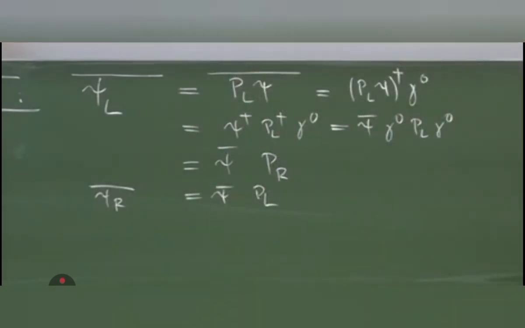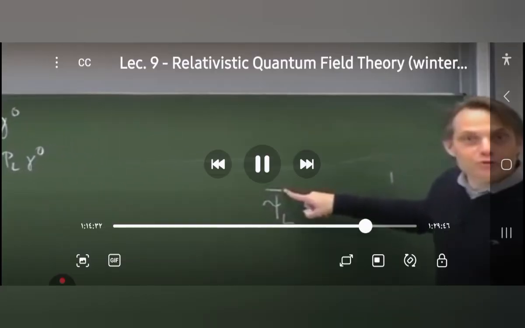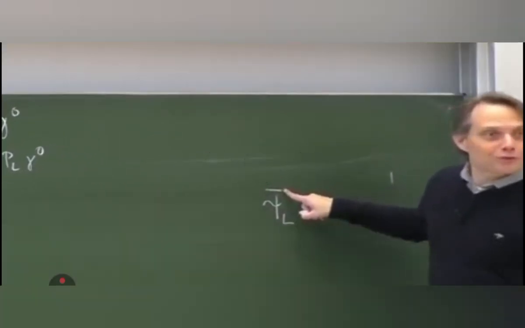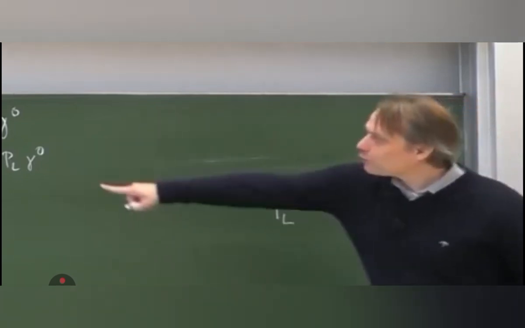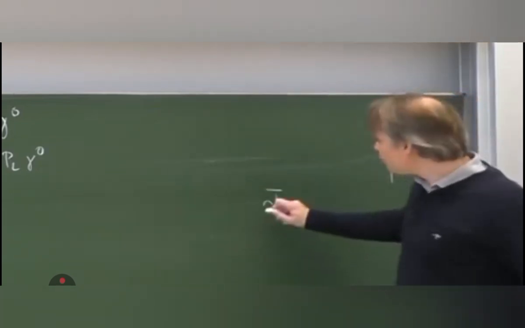And so there are textbooks which write things like this: psi left bar with a very, very short bar. That is an extremely bad notation, because it exactly does not tell you which of the two options it means. So if you see a textbook with this, then be careful. Okay, but that is a relationship that is clear.